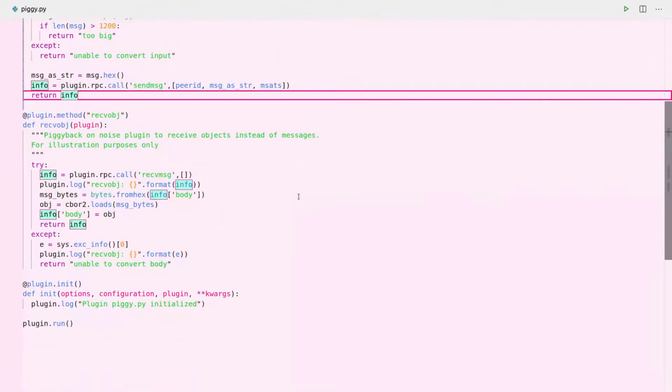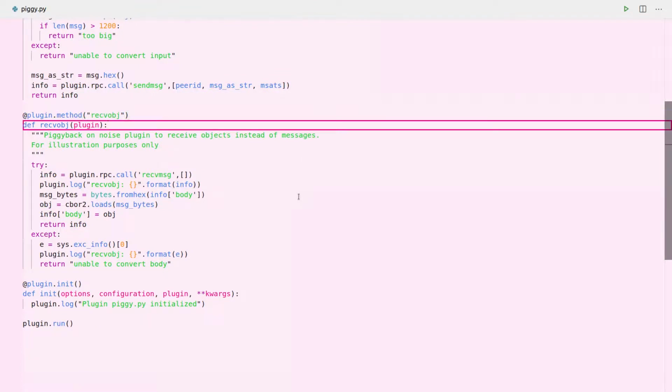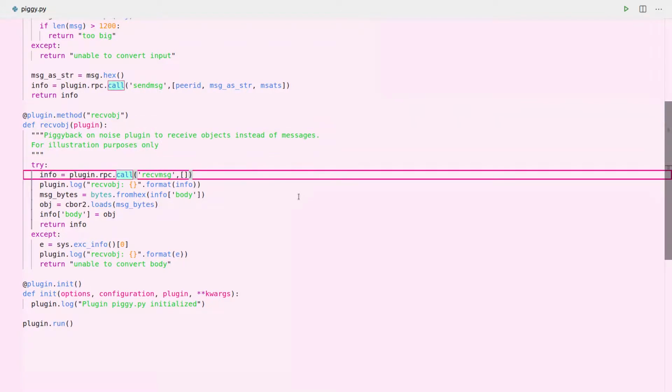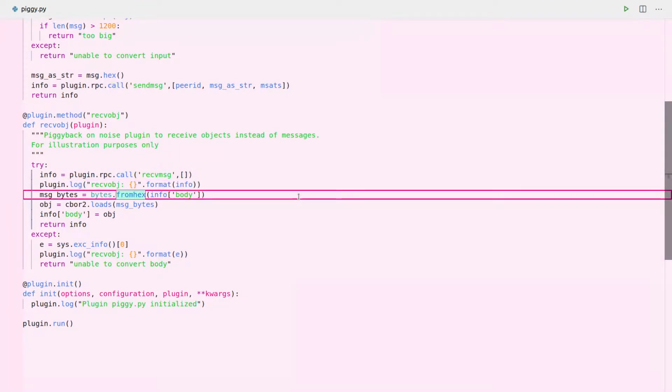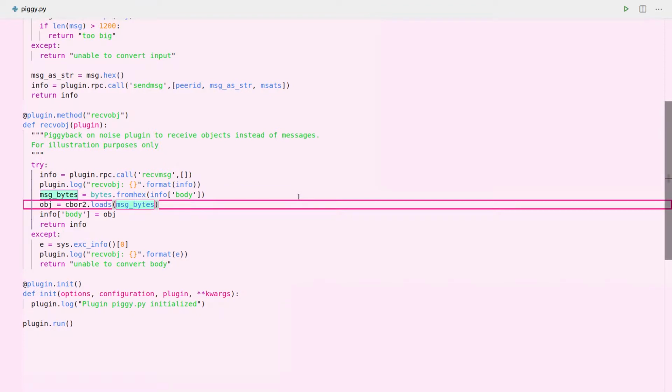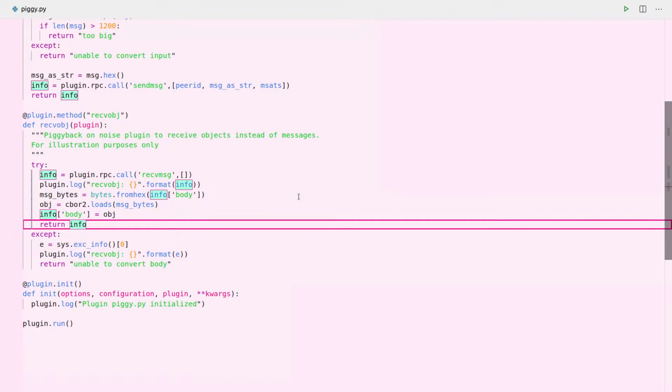On the receiving end, we have this receive object message, which you saw Ricky call in the previous section. And basically what that's doing is it's calling that. I omitted the check for brevity to see if the call was available, but it should be here also. And it's calling the receive message, and it's waiting for a message to come in. Once it comes in, it'll convert it to bytes, which is what the cbor decoding needs. So it takes a cbor message and turns that into your Python object dictionary and returns it.